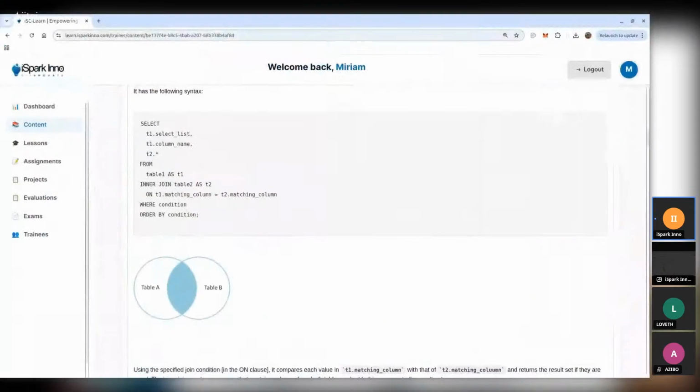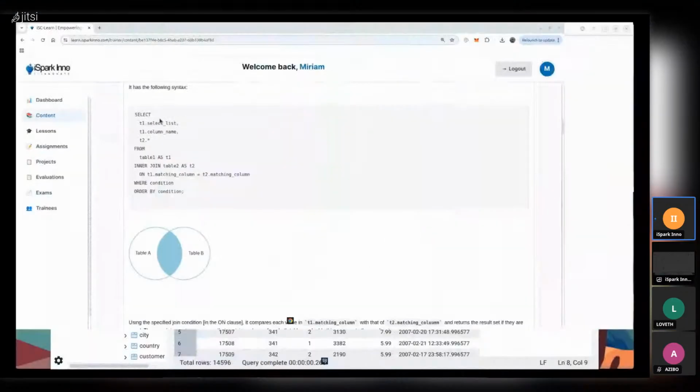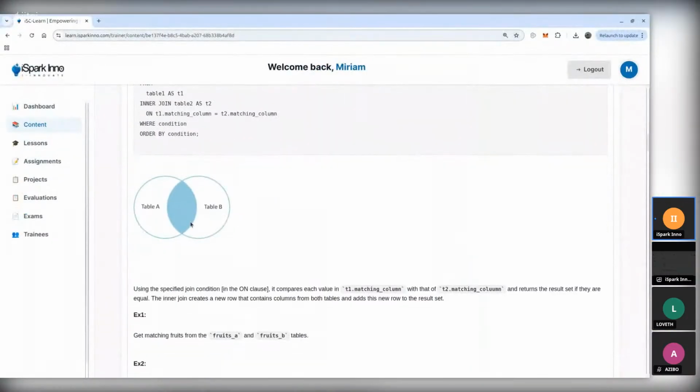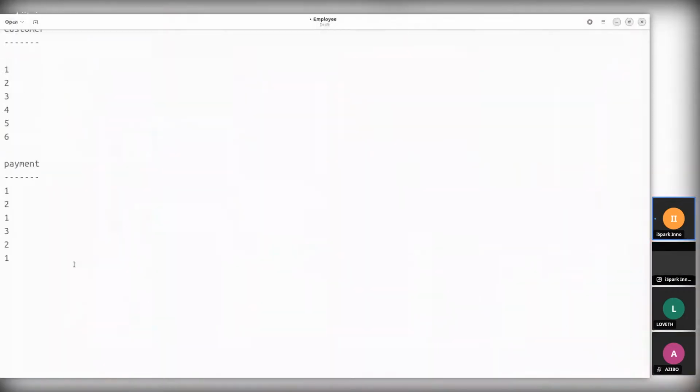Okay, so I was saying that the inner join is the same as this intersection here. I was even giving an example here. So let's say we have our customer table like this and the payment table like this. There are many customers, but not all customers make payments, right? Yes. So now let's say that you want to get these customer names, of course, accompanied with their first names.